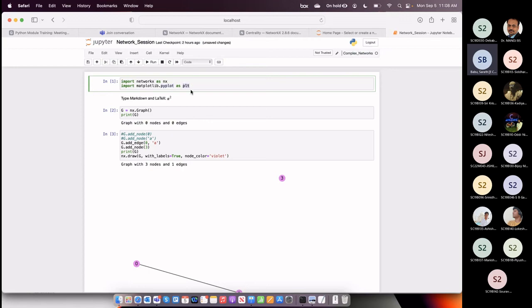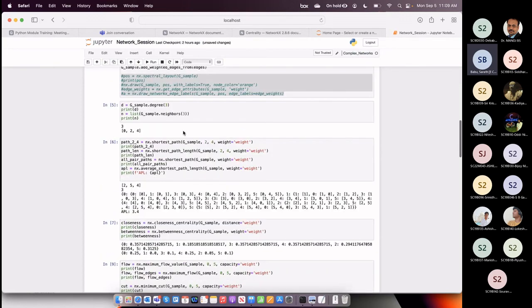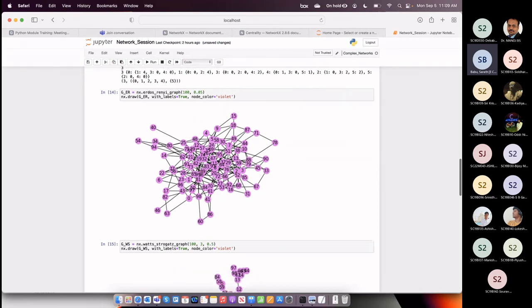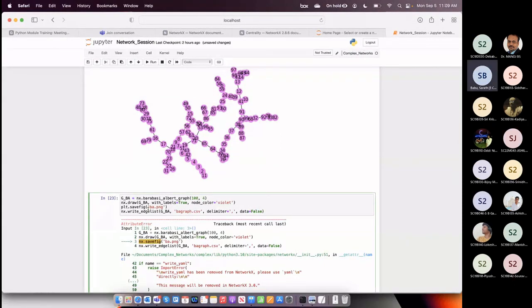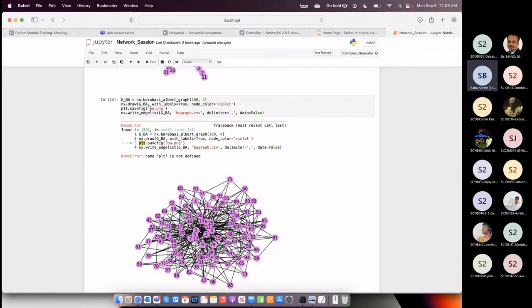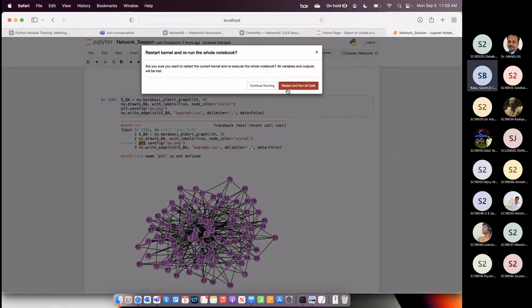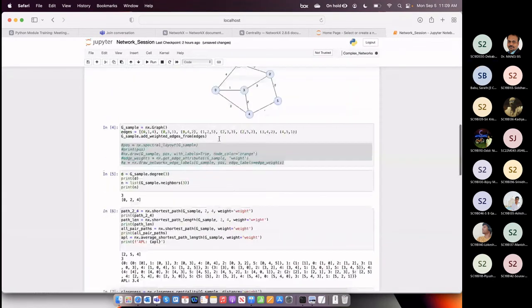So we need to use this to save the figure. For example, it's plt.savefig. Let's see whether it's correct. Yeah, plt.savefig. We can see whether ba.png is there or not. It's not there again. Maybe I need to restart everything.